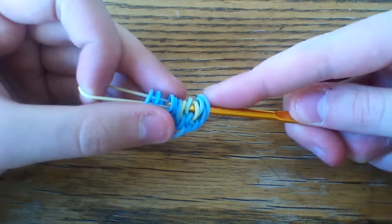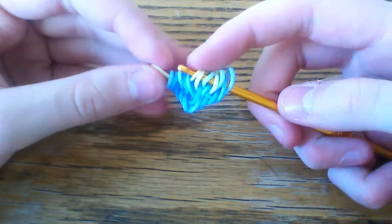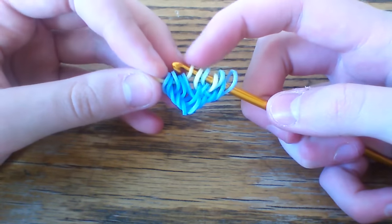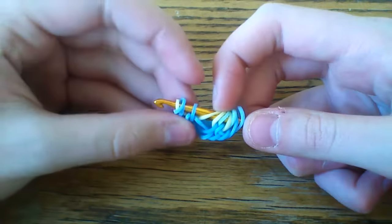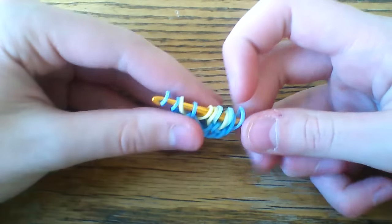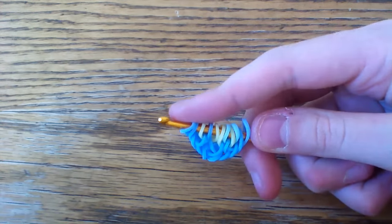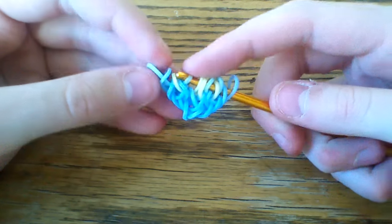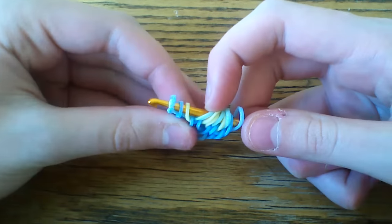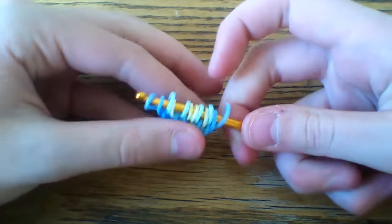Taking another one of your yellow bands through the first five — all five of those should be blue — going to lift the second loop, the fourth loop, and the fifth loop, which are those outer two loops. Then you're going to go ahead and grab a pastel mint through the first four and lift the outer three, and then again rearrange those blue.